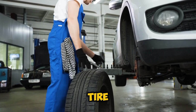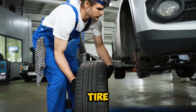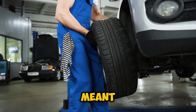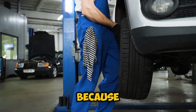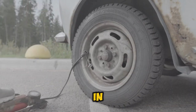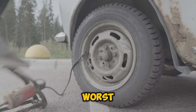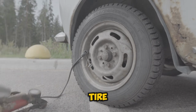According to both the Tire Industry Association and the National Highway Traffic Safety Administration, tire plugs are not permanent repairs. They're meant to be temporary fixes only. Why? Because over time, these plugs can lead to serious problems. Moisture can seep in and cause your steel belts to rust. Your tire pressure becomes unstable. And worst of all, the entire structure of your tire gets compromised.